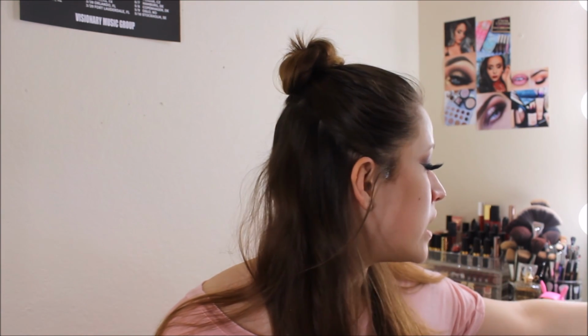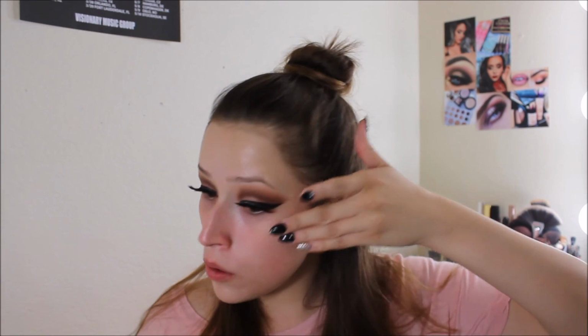Now what I'm going to do is move on with my face. I'm going to actually be taking my two favorite primers, sorry that I'm all over the place, which is my Smashbox Photo Finish Primer Water and my L'Oreal Magic Lumi Primer. These are my favorite primers to combine. They just make my skin look airbrushed. It is amazing. It gives me a nice luminous glow while also prepping my foundation.